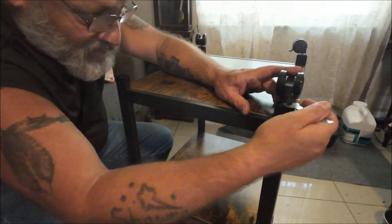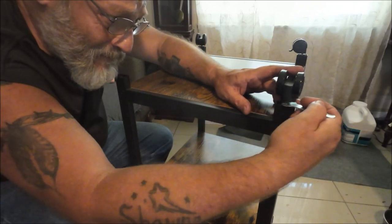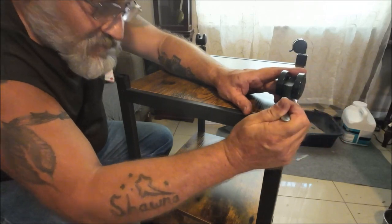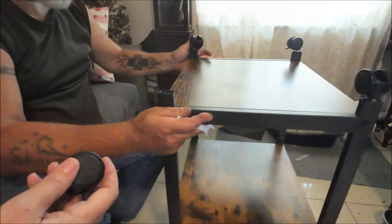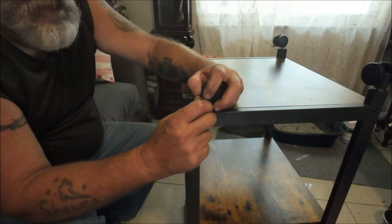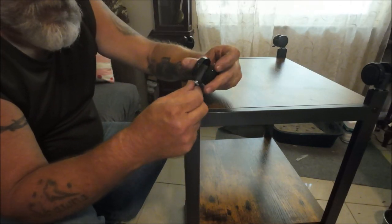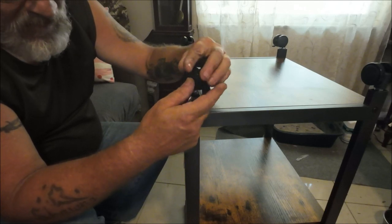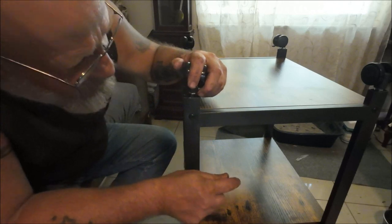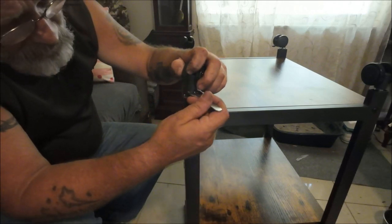What's the weight limit on this? I don't know. I need to know before I get on it and have you push me around. You're not getting on it to be pushed around. There you go. You almost screwed me up there. That thing would have been wobbling. Did you do the rest of them all the way down? I didn't touch them. Well, this could be interesting.